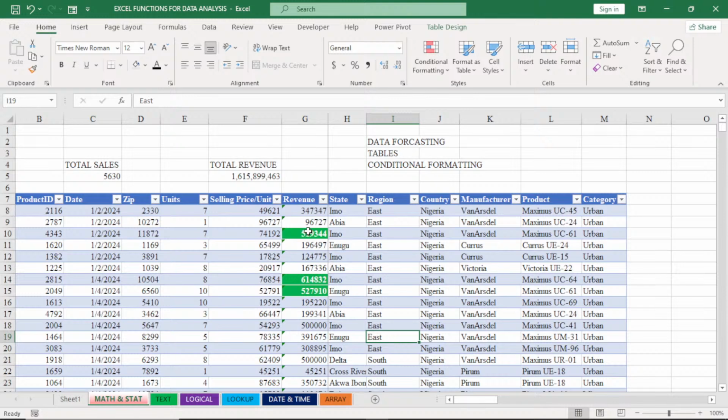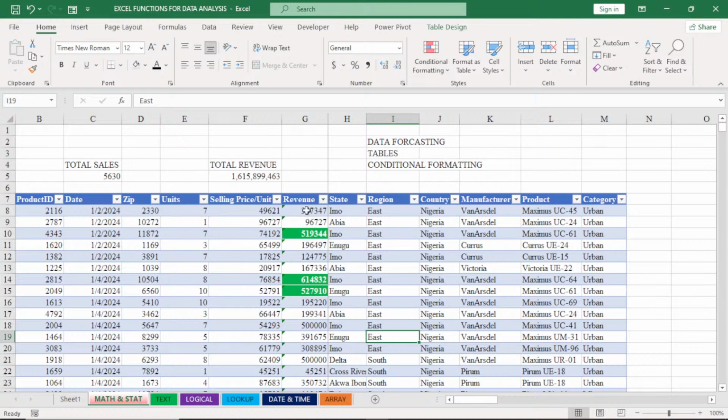But now, how do we include this 500,000 to be part of the cells that are going to be selected? Someone might ask, why not just apply it manually? Can you search all of these down? This is up to 5,000 data. You might not be able to do that, and you will not want to do that.